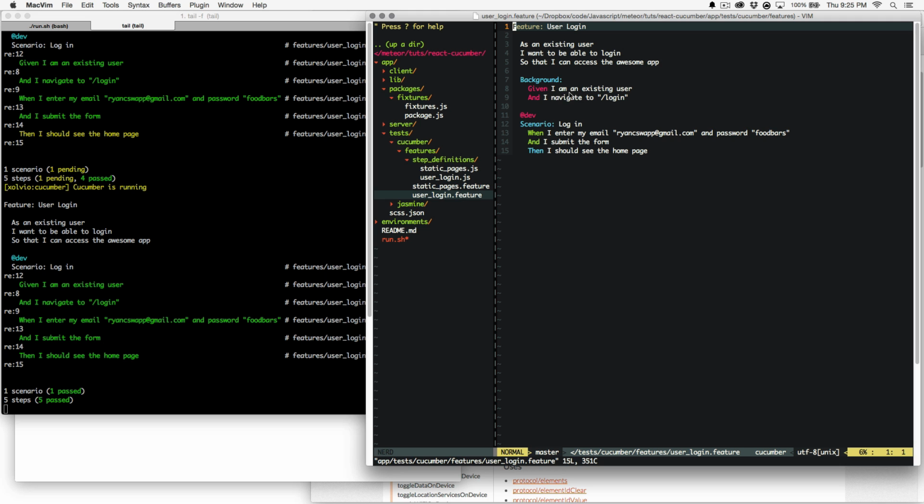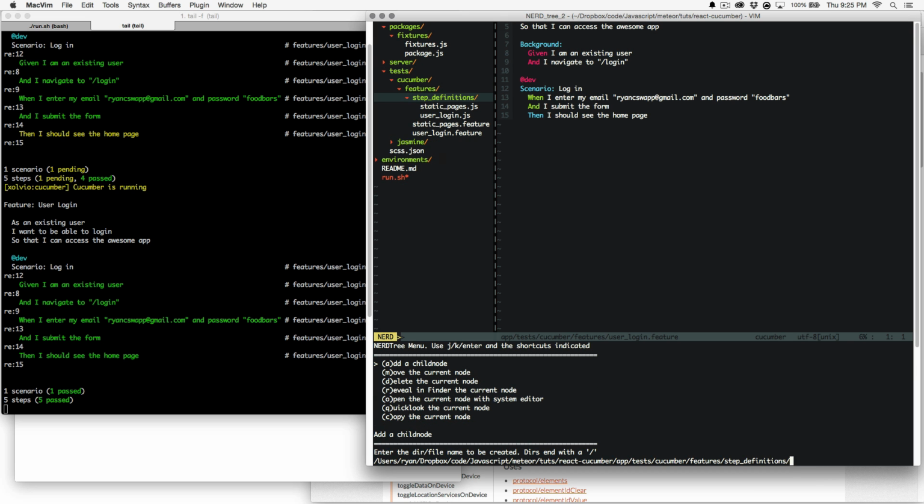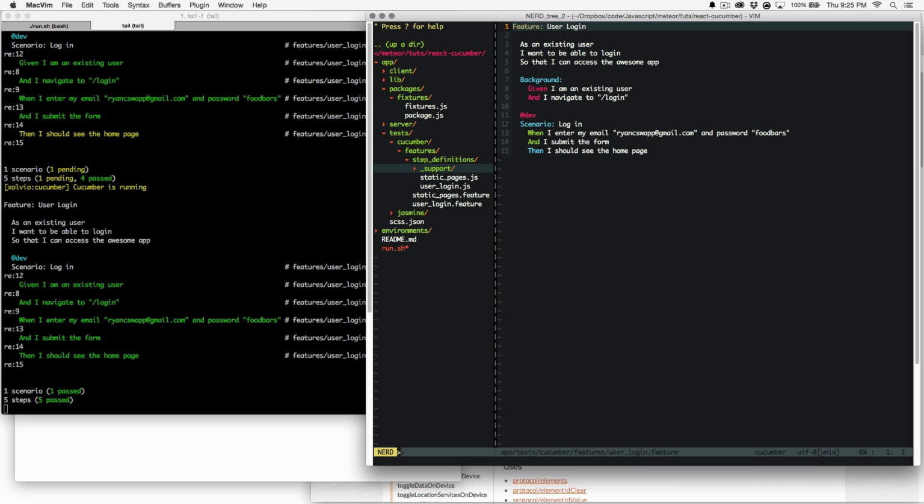So we'd want to say, given I'm an existing user and I have logged in. One thing you can do here is, in your step definitions folder, create another folder and call it support. And inside of support, you can do all kinds of helpers.